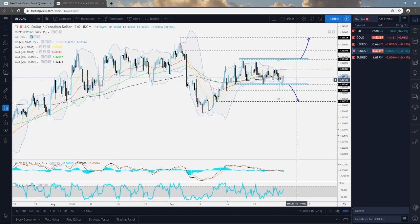For now, that's not the case. We're not getting our close. You can see that the pair is trying to make its way back up here, but for us to consider higher levels, we need to see a push and ideally a close above the 1.3310 zone. Of course, we would like to see a daily close above that, but we'll start considering the upside if we see a 4-hour candle close above this, with a very tight stop loss in there just in case it suddenly reverses back to the downside.